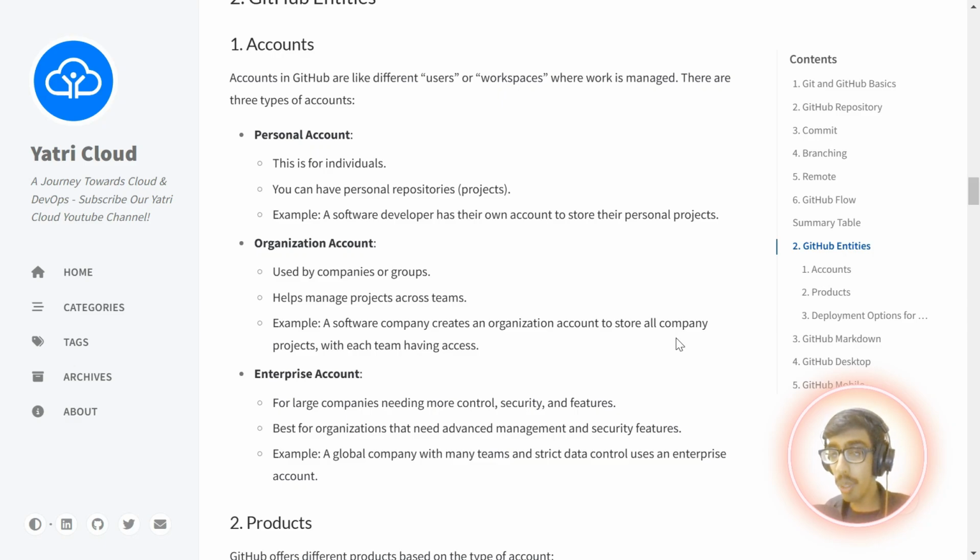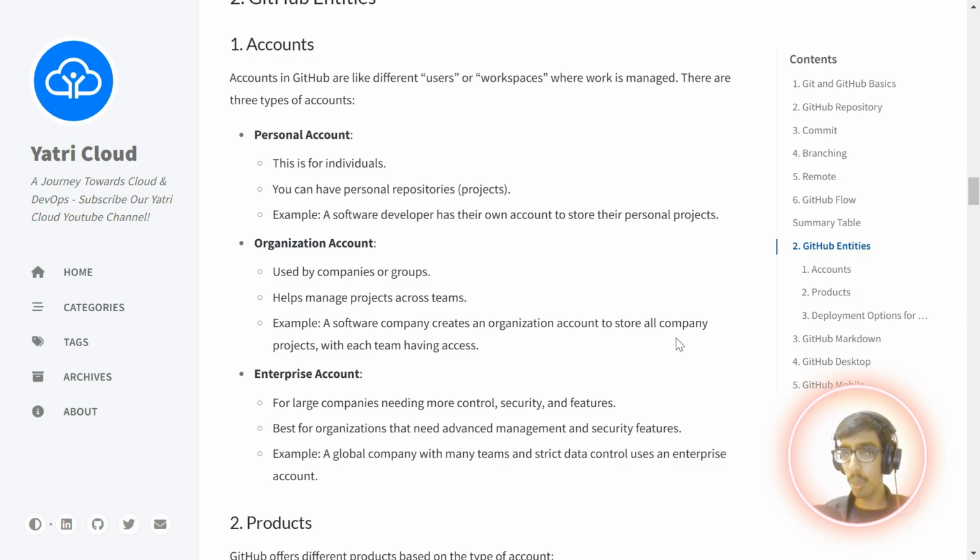If you are the owner of any organization or agency, then you need an organization account, fine. And if you are working at an enterprise company, or you have a very large-scale business, then you need the enterprise account, fine.